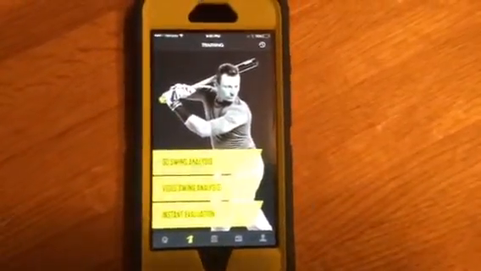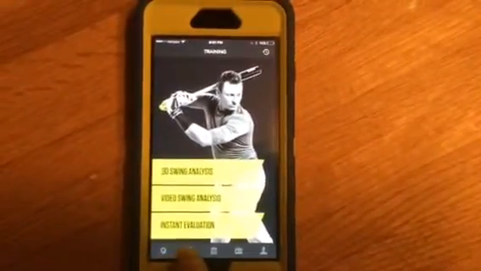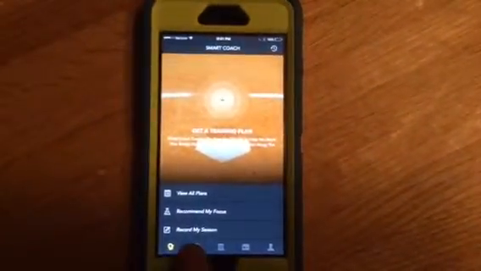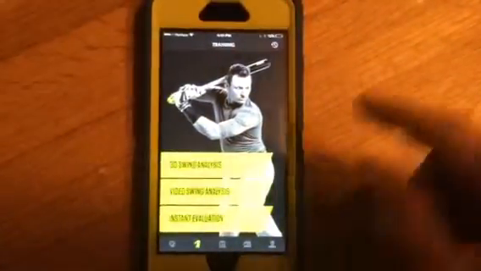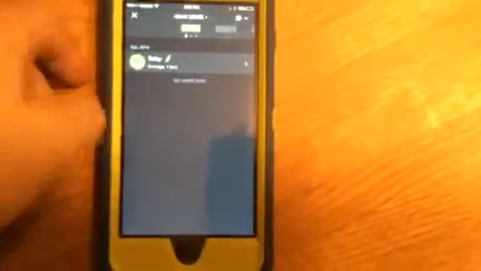So when you sign into the app, you want to go to the little batter guy. I think it defaults to bring you here. That's where it opens, but you want to go here. And then you go up to this spot right here, the little clock, and it's going to pull up your swings from today. And actually, if we had more data, it would give you some insights into your swing.